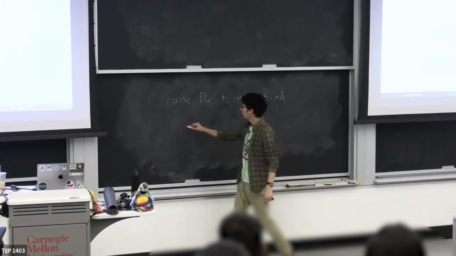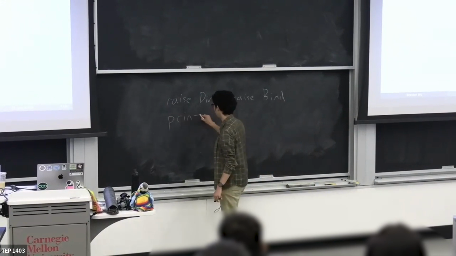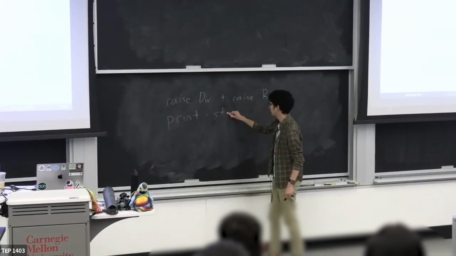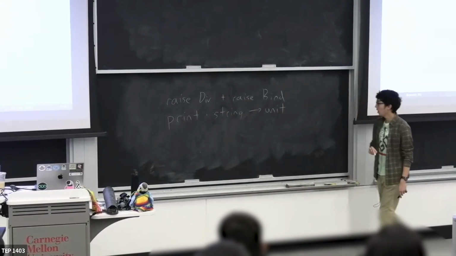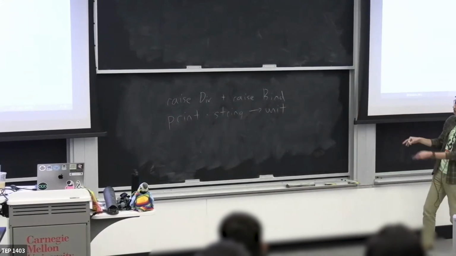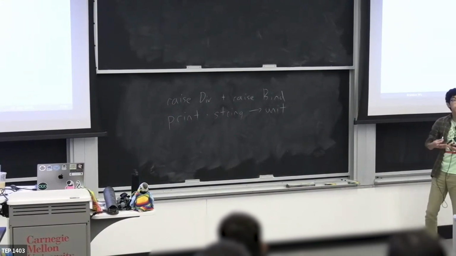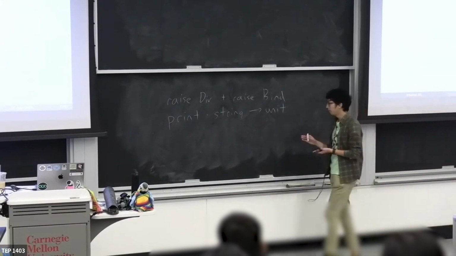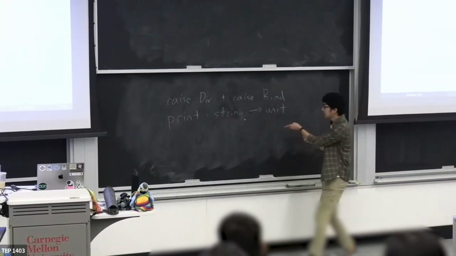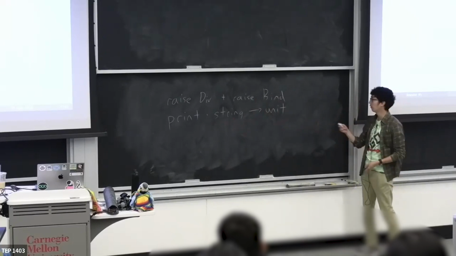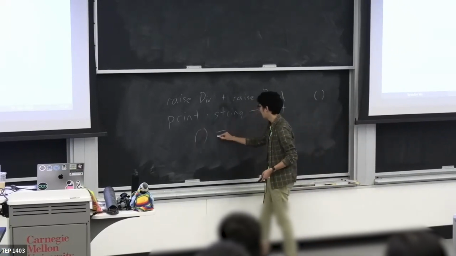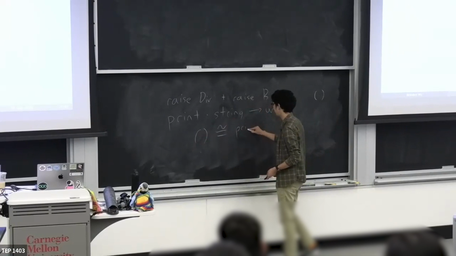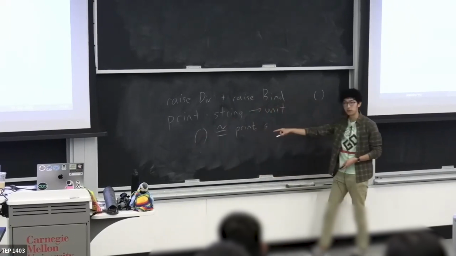What I mean by that is, I've tried steadfastly to avoid talking about this. Maybe you've come across it, but there is indeed a print function in Standard ML. It's not very convenient to use, but it has this type signature. Printing is kind of cool because it's a normal function. I give print a string and it returns a unit, and all it does is print out to my terminal, my console. When print gets a string, it always returns a unit. And that means that for any choice of S, unit should be extensionally equivalent to print of S, because this is going to evaluate to that.